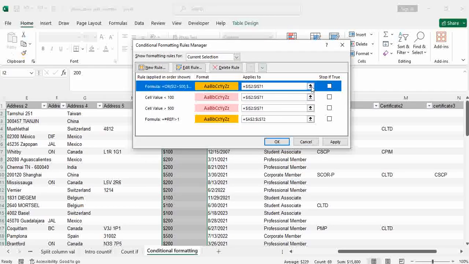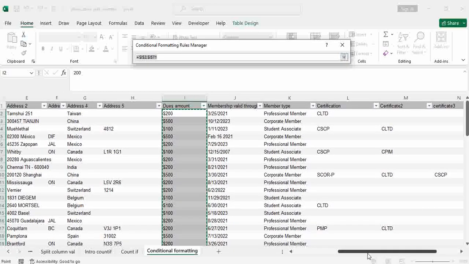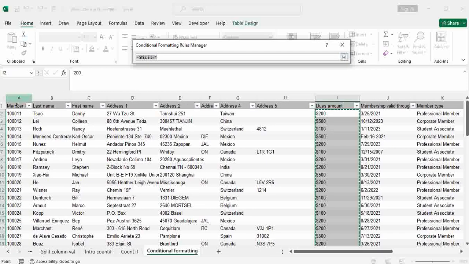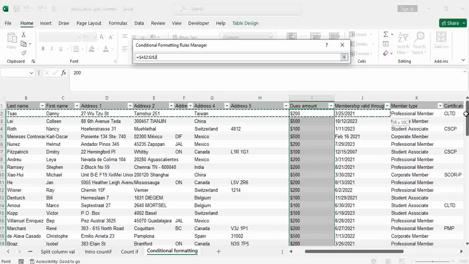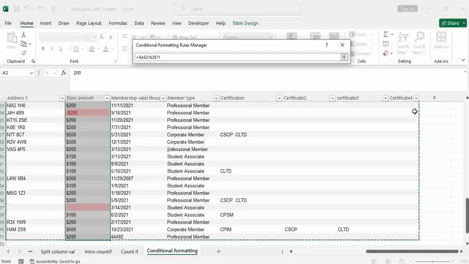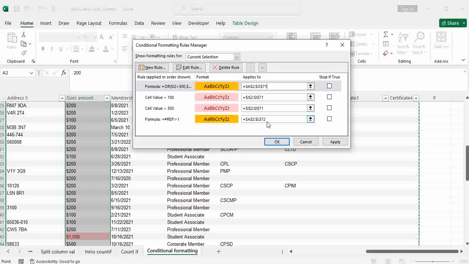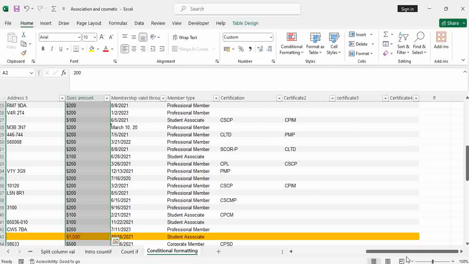I want to change the range of this application. I go around my data, right here till here, Control Shift down arrow to capture my entire data set. Can drop this and say okay.